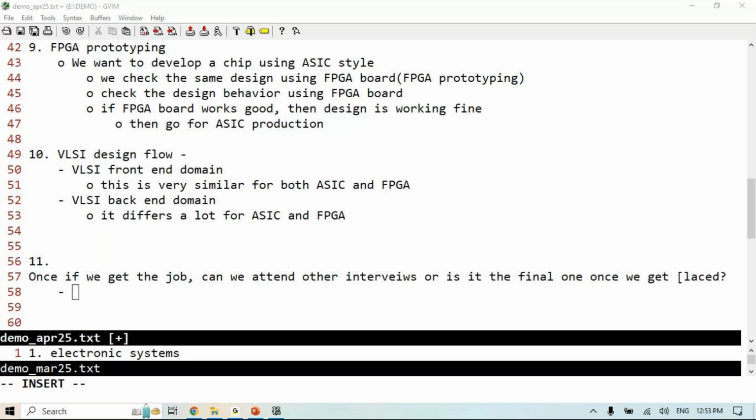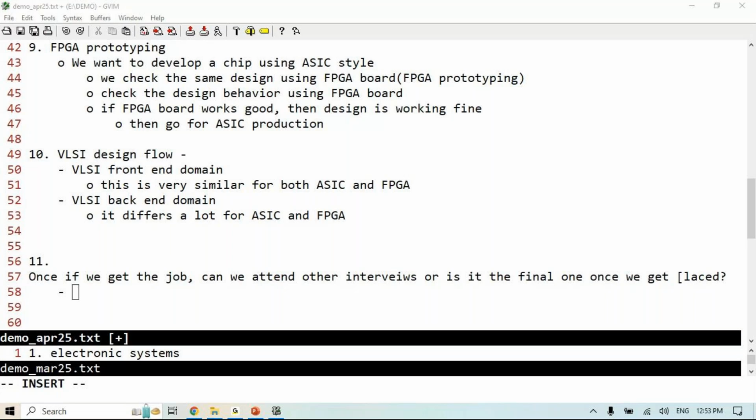See, as I said, to get a job, you don't need to wait for 8 months. Your placement support will start as early as the sixth month itself. It all depends on how much effort we are putting into the course and how much we are clearing the projects and all. Exactly. Done. Thank you so much, sir.